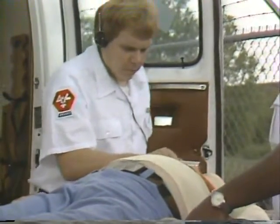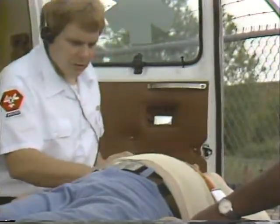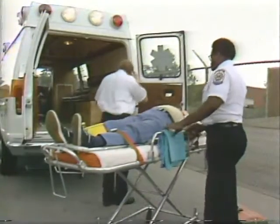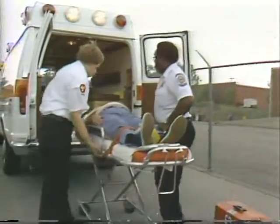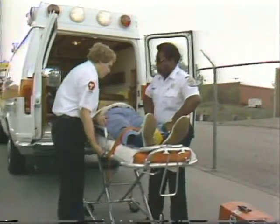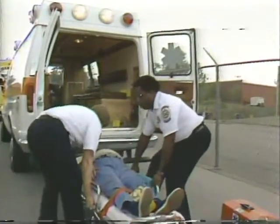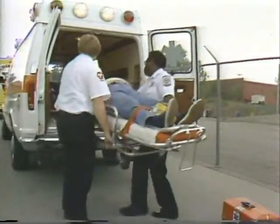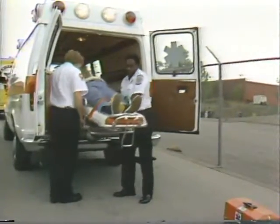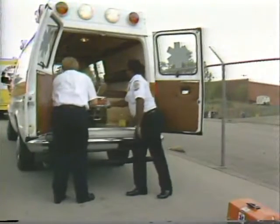I'm not getting anything above normal background readings now, so there's no contamination. The rescuers have found that the patient is likely to have only been irradiated and not contaminated by radioactive materials. Therefore, continued treatment and transportation can be accomplished as usual, since irradiation presents no immediate signs or symptoms or need for treatment in the field. The patient poses no radiological hazard to anyone.